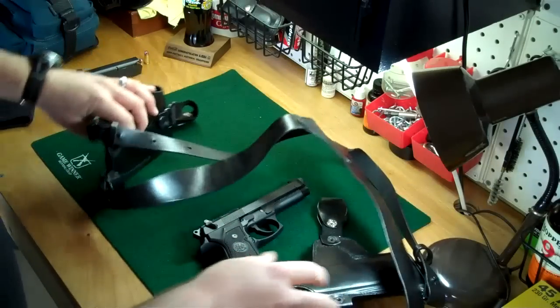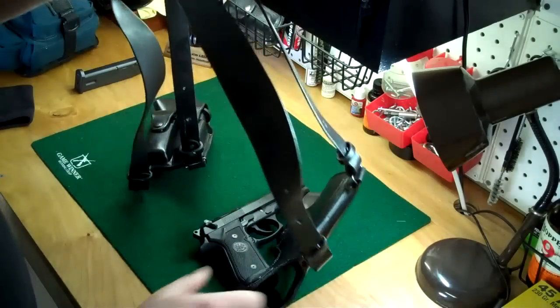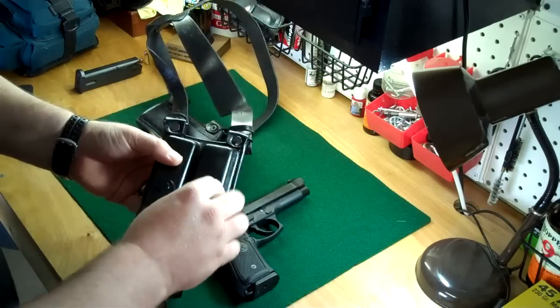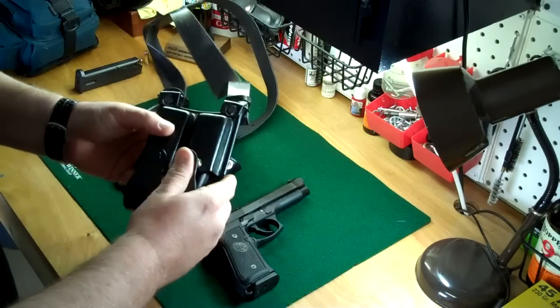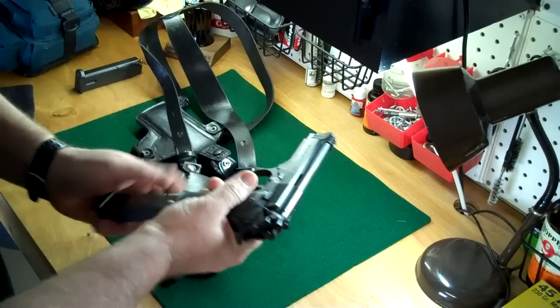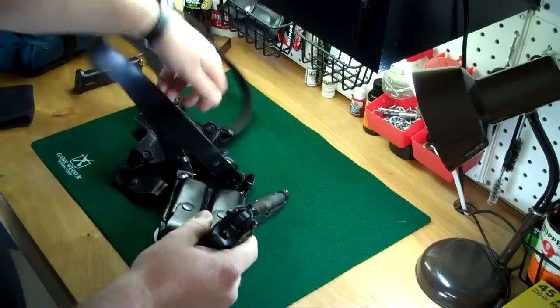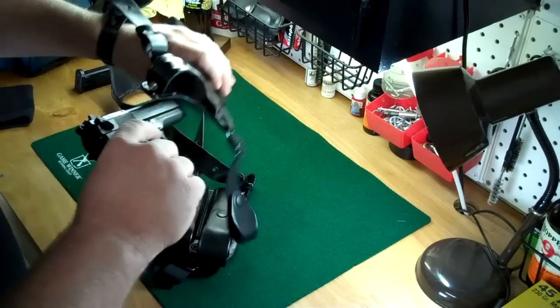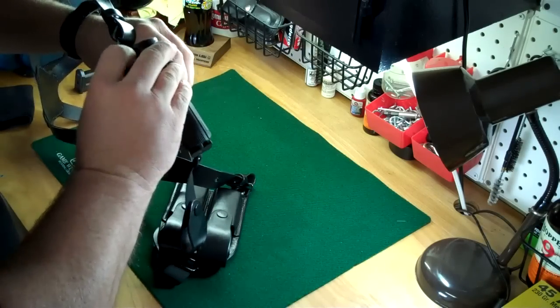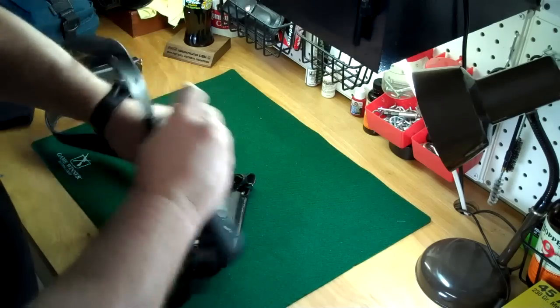Same name brand, Tagua. Shoulder holster. It's got leather straps, leather compartment. It's got two magazine holders on this side. You can put a magazine in your weapon, lock it in, and it also fits the same way, nice and snug in here with a little snap.